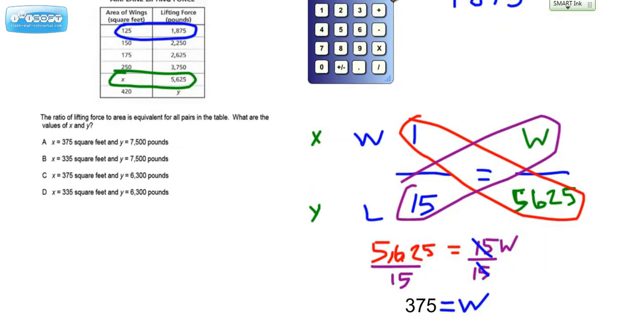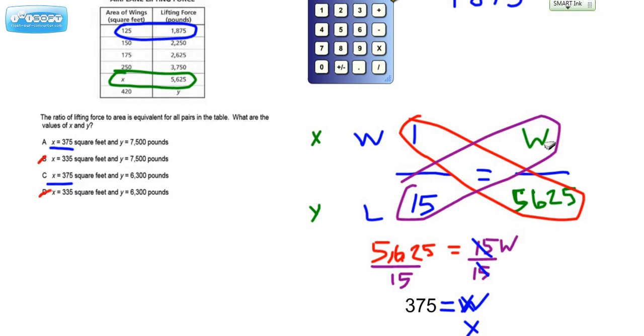Now if we look at the answer choices, that was the actual value. We were solving for X, so maybe we should rethink that as X. Let's look and see which ones have that as a choice. This one has it as a choice, and so does this one. That means we will reject choice B and D.